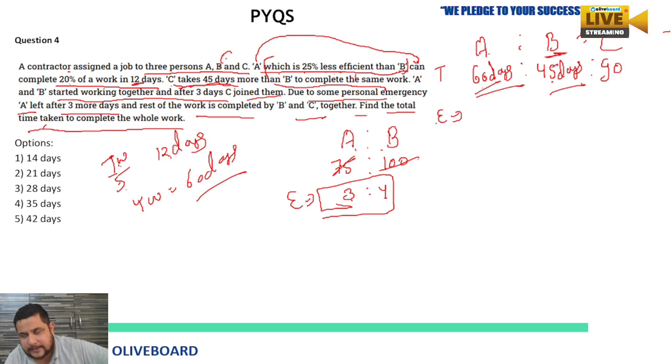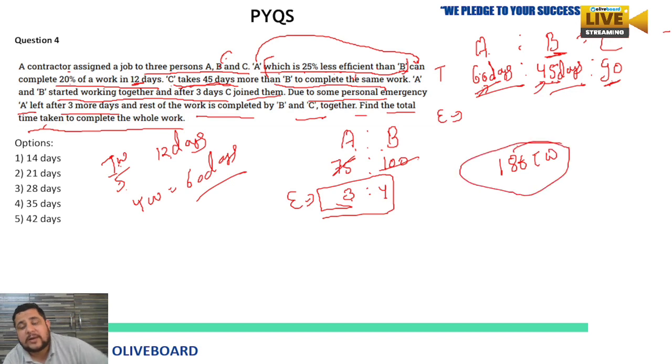Now efficiency. So 60, 45 and 90. The LCM of these three values will be what? 180, because 90 is the largest number. So 90 and 45 are divisible but 60 is not. Now 90 twos are 180. In 180, 45 and 60 both are divisible. So 180 is the total number of cups of tea which you have to finish. Here, our task would be what? They have not given the job, but the job is to finish a number of cups of tea. This kind of job they have to do. Because there is no work which is mentioned, we are just assuming this work.